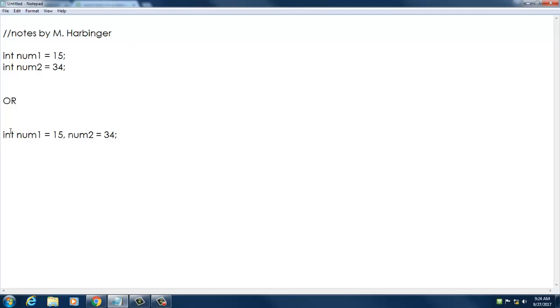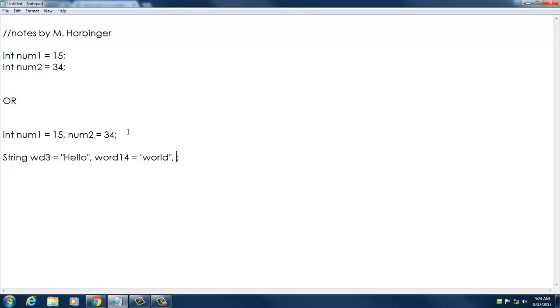It's kind of like saying, hey, I've got this integer called num1. Its value is 15, and since we're on the same line, I've got this other integer called num2, and its value is 34. So you can do that with strings: string word1 equals hello, and then word2 equals world, or something like that.